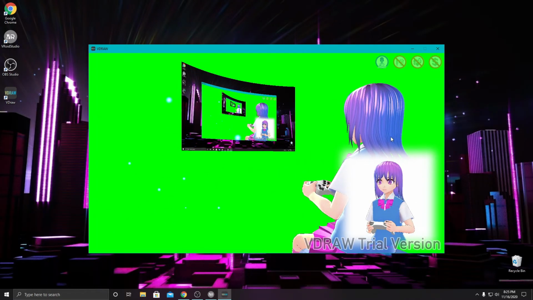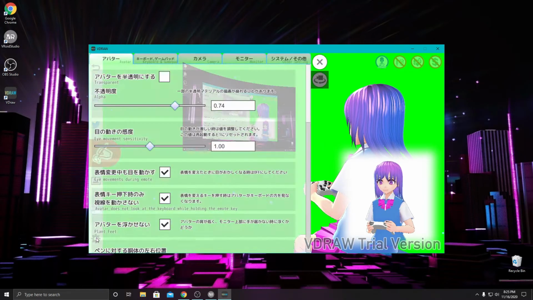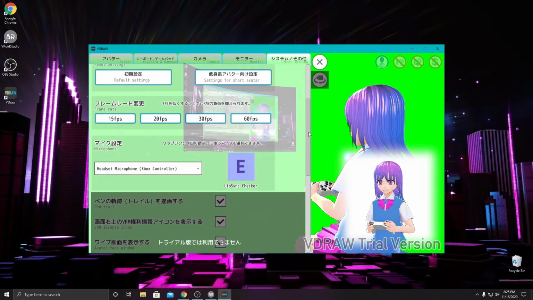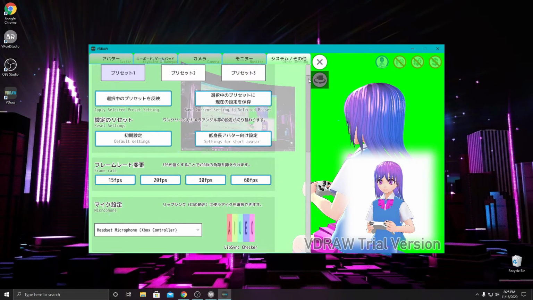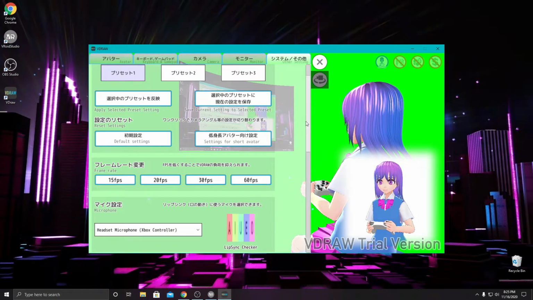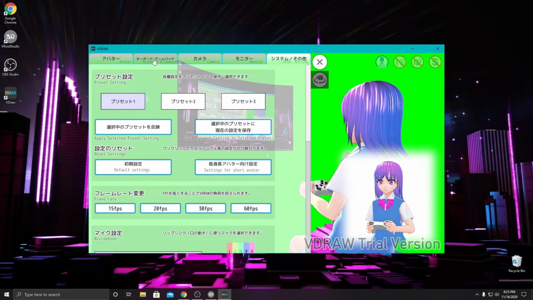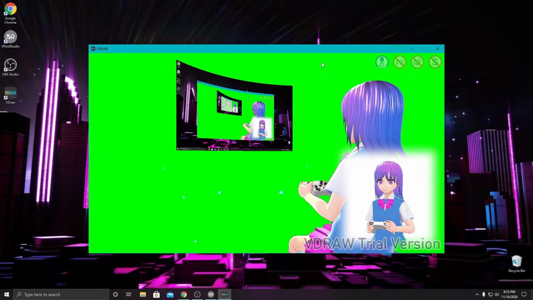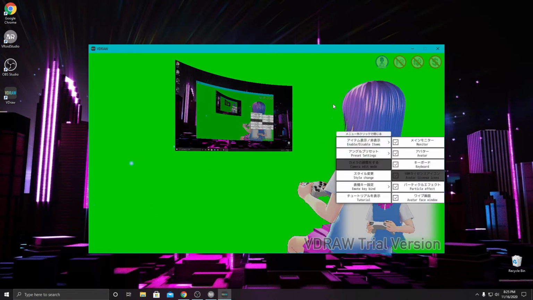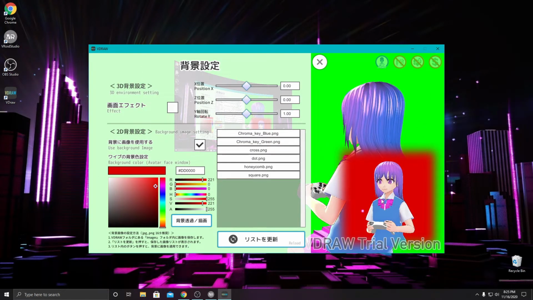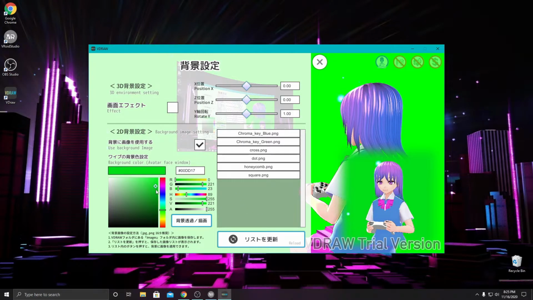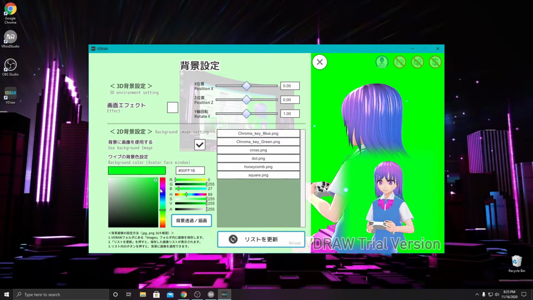I'm not sure if it's because my settings are at defaults. It's been a while since I've used it, but you can go to other settings and you can actually have it mimic your voice. As you can see, I'm using a headset that's run through my Xbox controller at the moment. And when you do your avatar information, you can do all sorts of things with it. You can enable items. You can change the background of your avatar itself. That's going to be the most important part for a VTuber. I usually just set it to green because I just never use green. Of course, if you have a green avatar, you can set it to pink, purple, whatever you want.